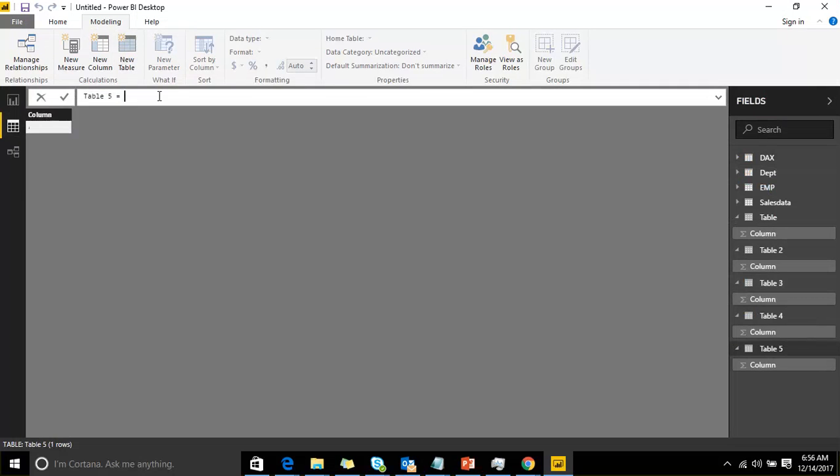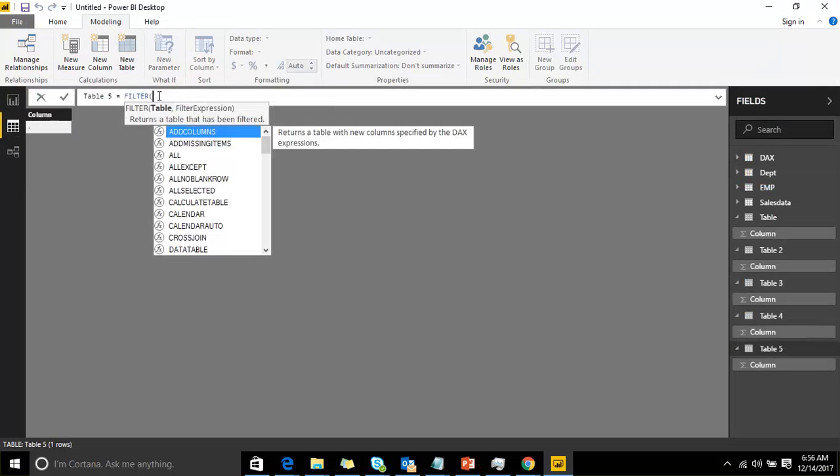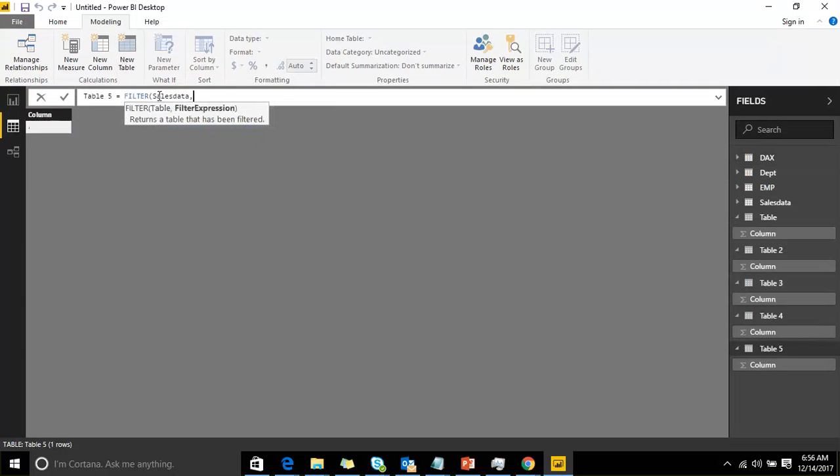So here you can create a table, and I am writing a small expression to filter the sales data where the book name equals C. What this is going to do is create a table from the sales data table where the book name contains C. For all the book names called C, we are creating a separate result set.